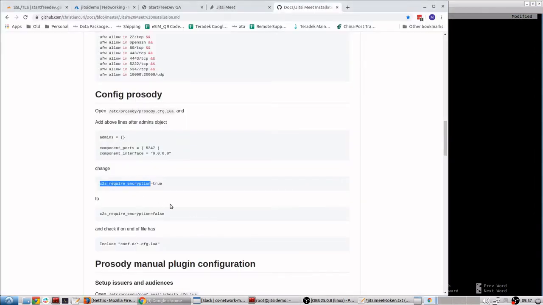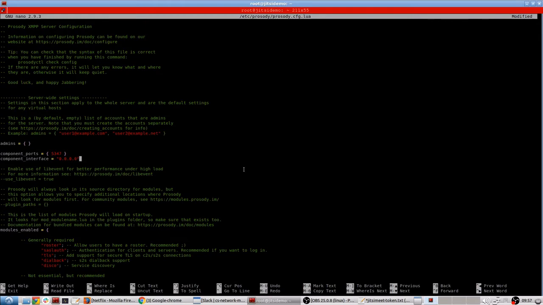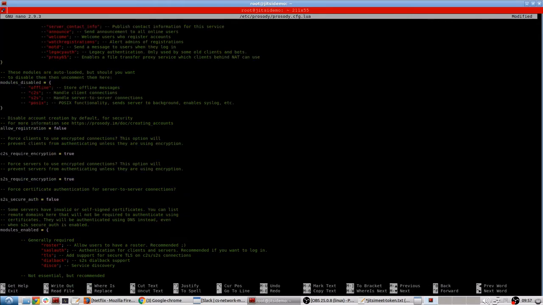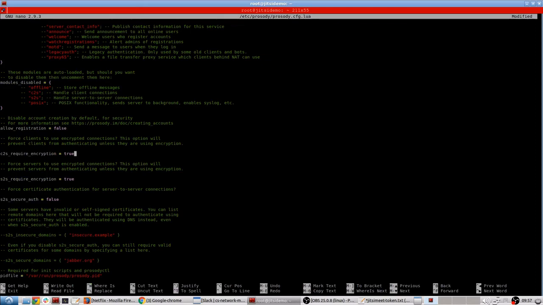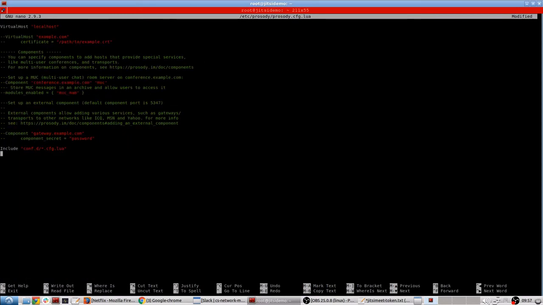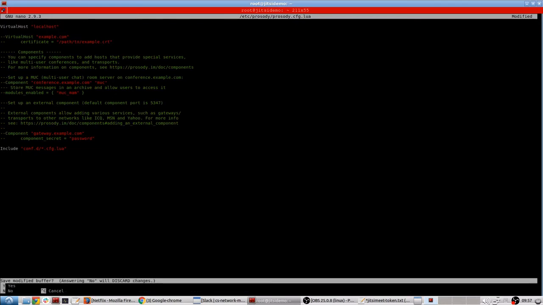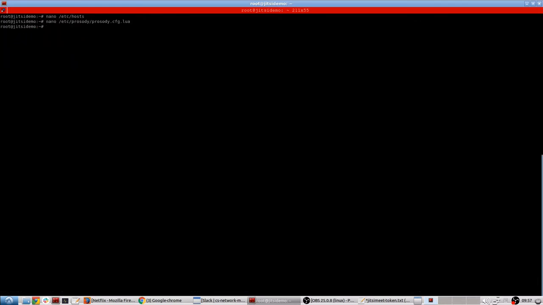Then we have to change this C2S encryption. So this is, change it to false, and make sure that the rest of the settings is included. So we're gonna change this to save.